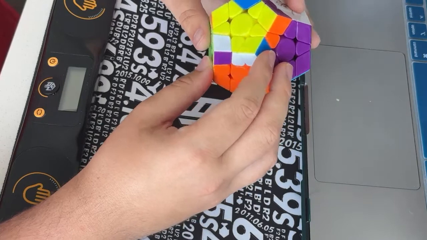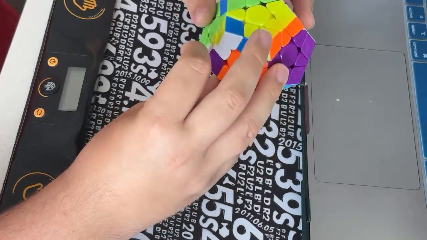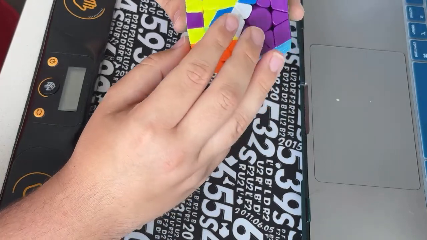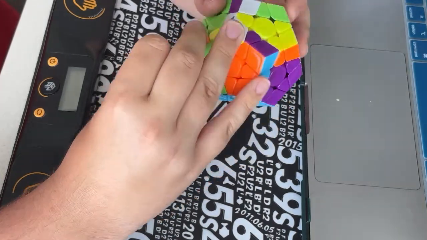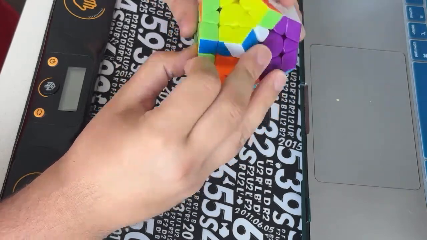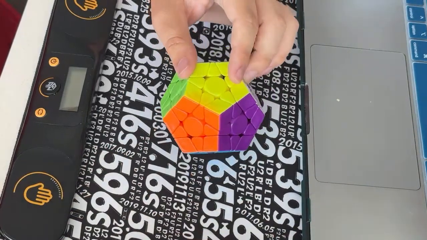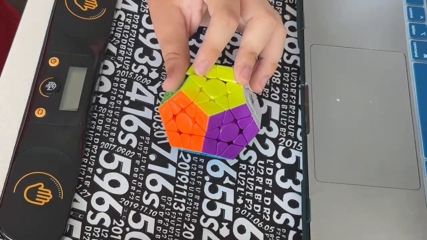Okay. I made a fool out of myself. I made such a fool out of myself. I apologize. I was like, I know how to do this algorithm, and did it wrong. Okay.